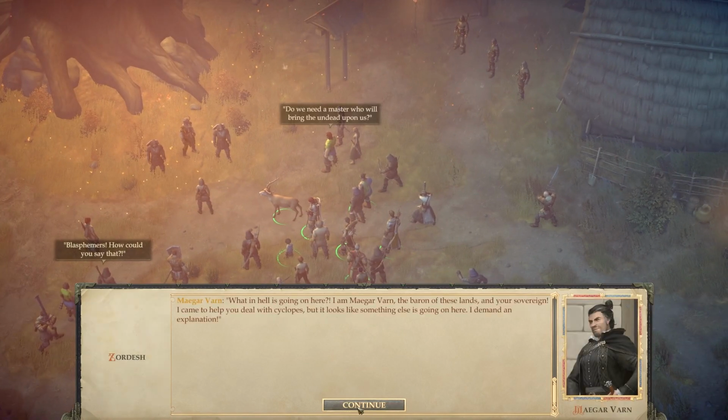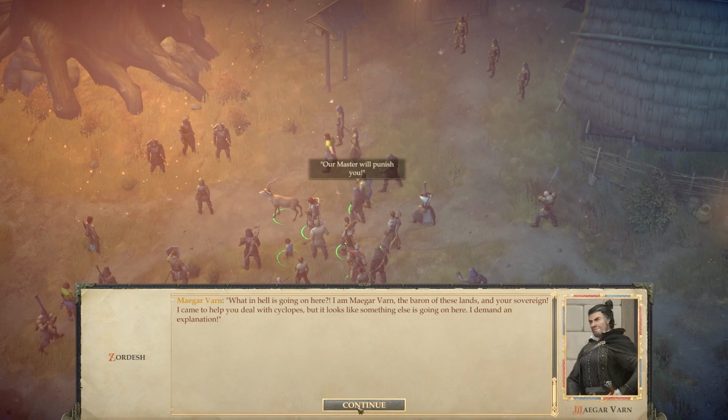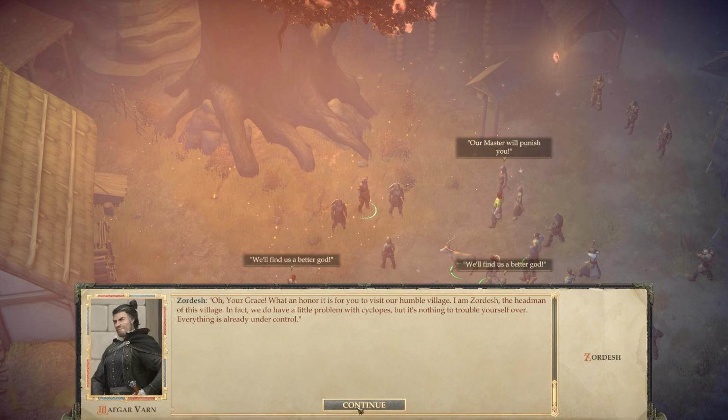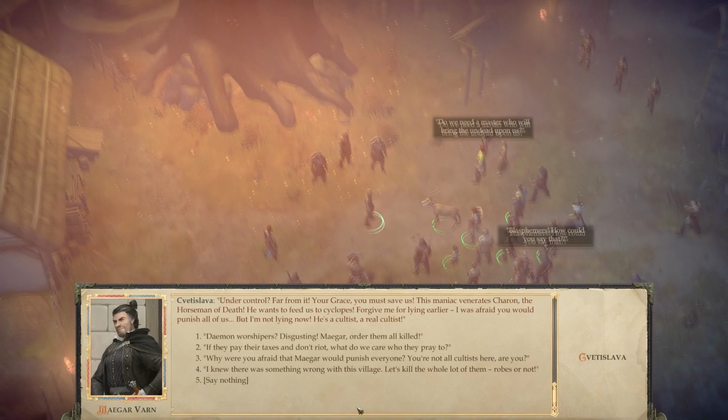What in hell is going on here? I'm Magnar Varn, the Baron of these lands, and your sovereign. I came to help deal with Cyclopses, but it looks like something else is going on here. I demand an explanation. Oh, your grace, what an honor it is for you to visit our humble village. I am Zordash, the headman of this village. In fact, we do have a problem with Cyclopses, but it's nothing to trouble yourself over. Everything is already under control.